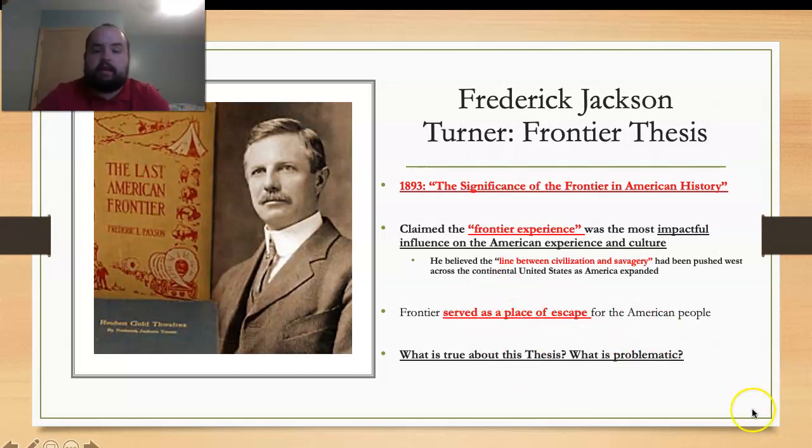So it is true that many people did love to migrate west to try to escape city life, to a certain extent. However, I hope you can all see why this is a little bit problematic and why many historians try to argue against this guy all the time. One of my grad school classmates actually considers this guy his nemesis. That's how infamous he is at this point.